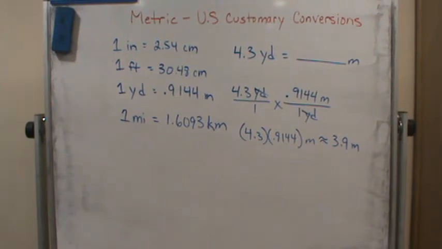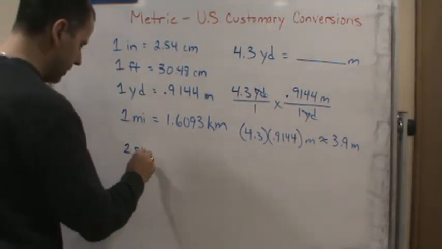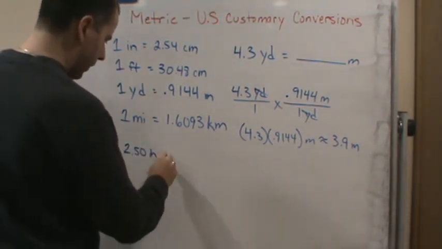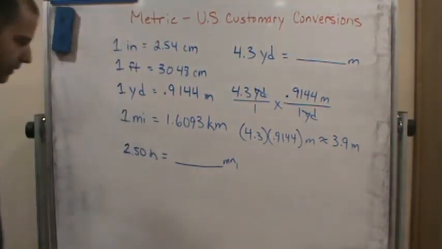And what about this one? It says convert 2.50 inches to millimeters. So in this case, if we have 2.50 inches and we want to find out how many millimeters that is.